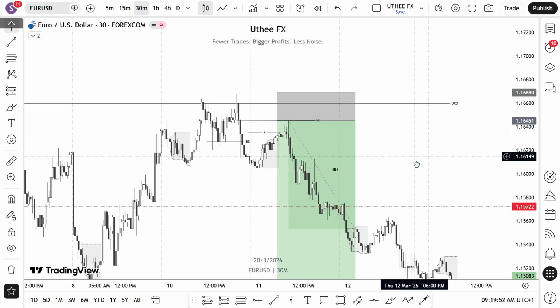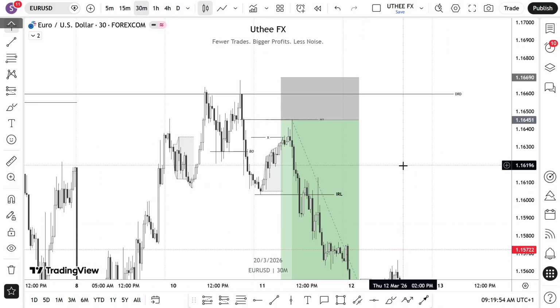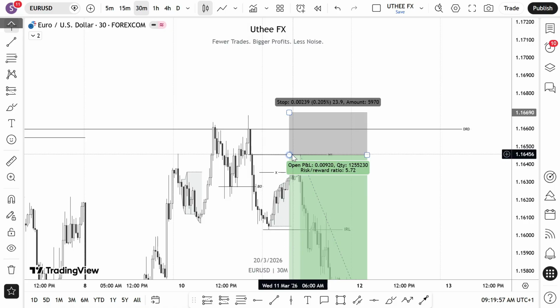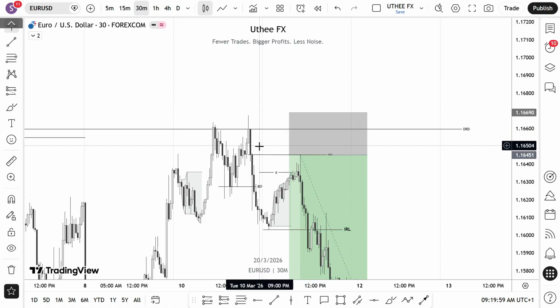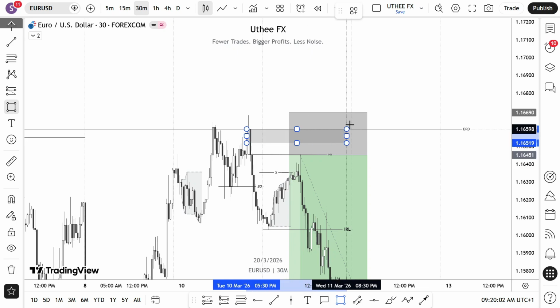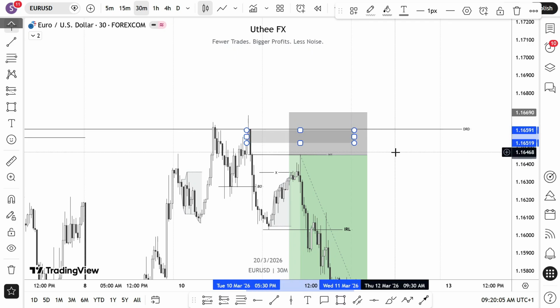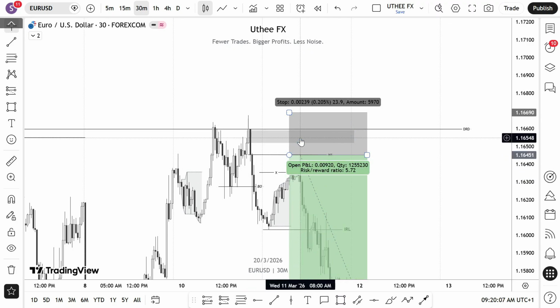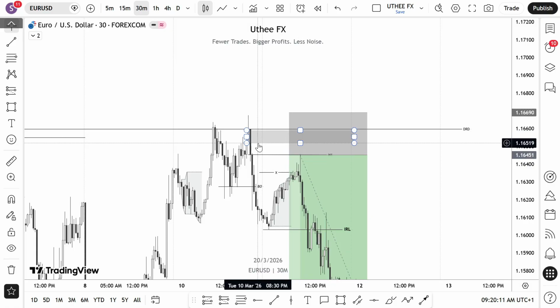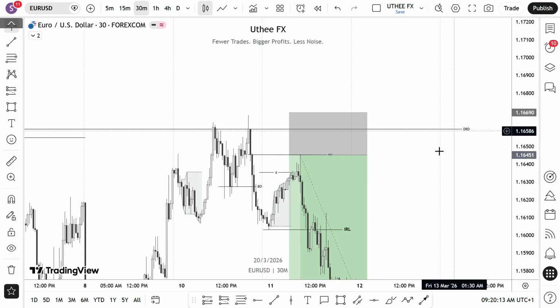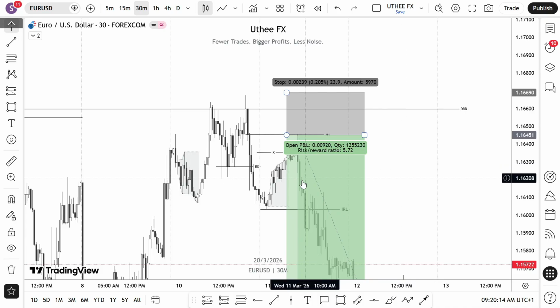You see, one of the reasons why you need to give your market breathing space. On the 30-minute time frame, it shows you clearly that there is a 30-minute order block here. So what if the market decides to extend to tap here? If you use a tight SL, it will take you out. You don't understand? Because these lower time frames can be tricky.